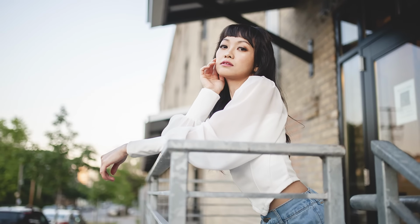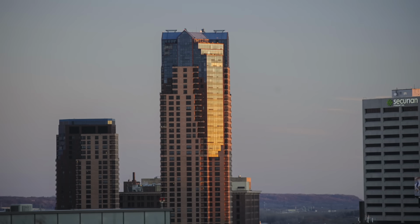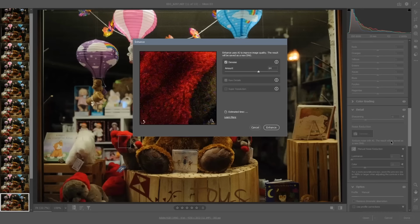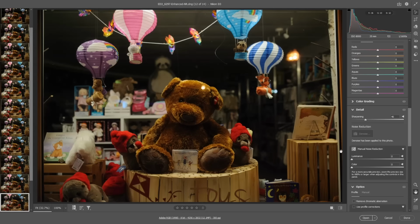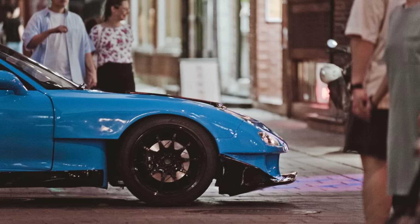So if you're looking for a camera that will give you good color accuracy without doing too many adjustments, the D3 is the one I would highly recommend. And talking about the Nikon D3's ISO performance, it's not bad at all. Especially with today's noise reduction tools and photo editing programs, it's pretty easy to get really clean images. But I also think the high ISO from the D3 can give your images a very unique look too.